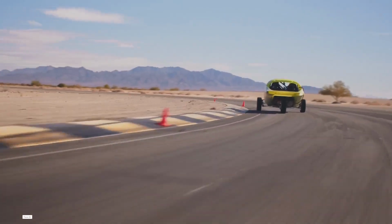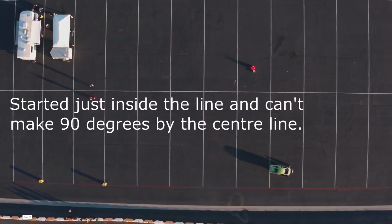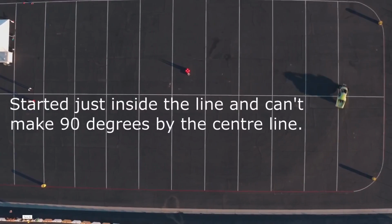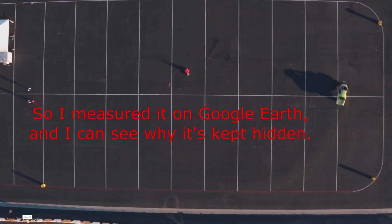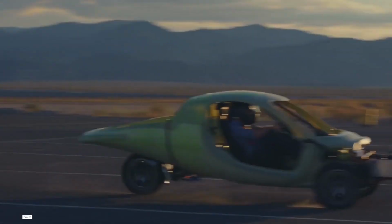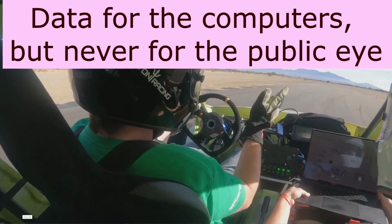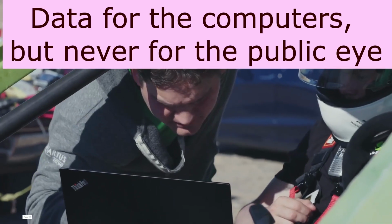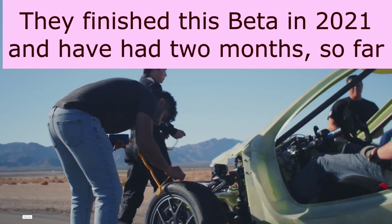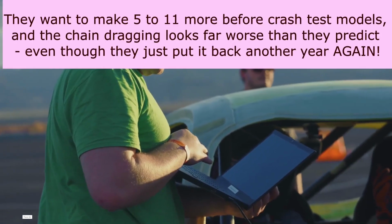We've done a multitude of tests, including some cornering tests, going from slower to faster and faster speeds. Aptera's been handling great. We're collecting lots of data, and we're going to be able to correlate that to our simulation. And that way, we can really move forward very quickly with making tweaks in the computer, and then we can apply them in real life and end up with a much better vehicle much faster.